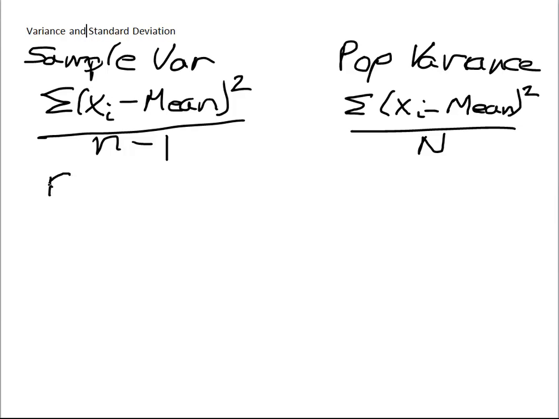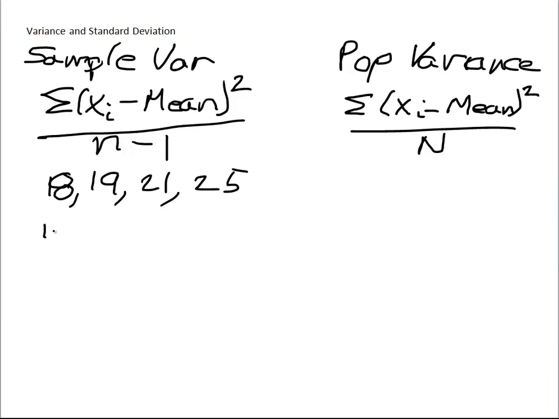Okay, let's say we have a class where we have 4 people, and actually let's represent it two ways. One where we have an 18-year-old, a 19-year-old, a 21-year-old, and a 25-year-old. If it's a sample variance, it might be a class of 45 people, and I just took a very small sample of 4 people. If I'm doing population variance, population means I'm taking everybody. I've got a very small class of just 4 people, and there they are.